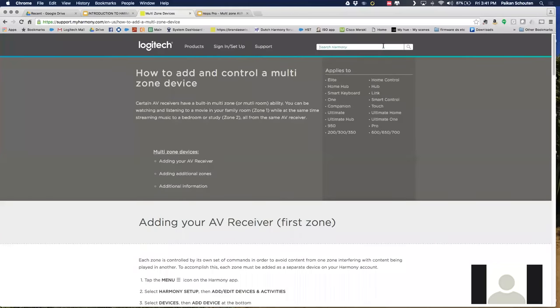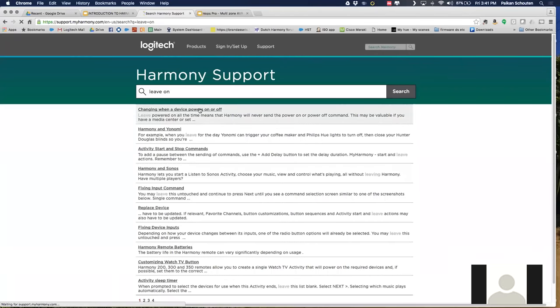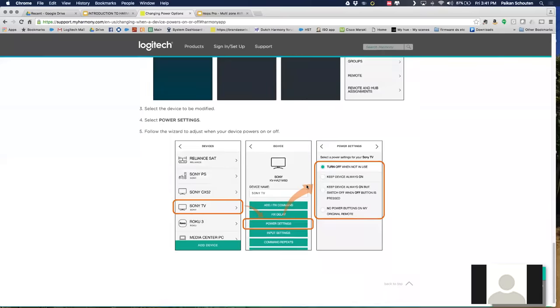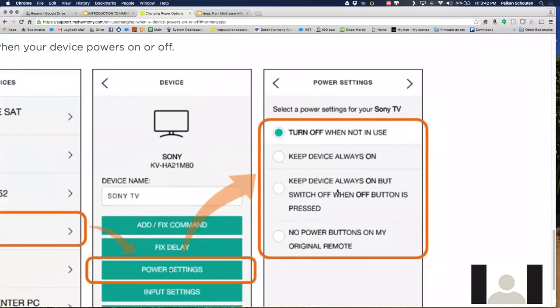I want to give one more example. I heard that there was an installer that assumed that you can't leave devices on. Well, that's definitely something in the power feature. And not just that, we have another great power feature that some of you are not aware of. You can actually not just leave devices on, but this is a great feature for gamers or other devices that may need to be on between activities. You can actually say, I want to leave my Xbox on between activities.